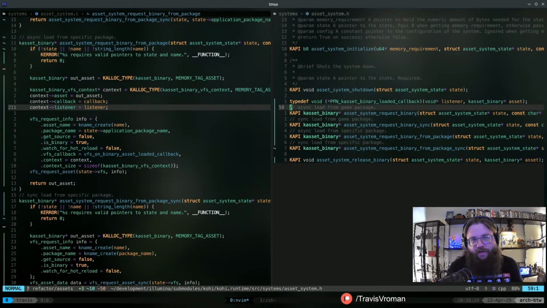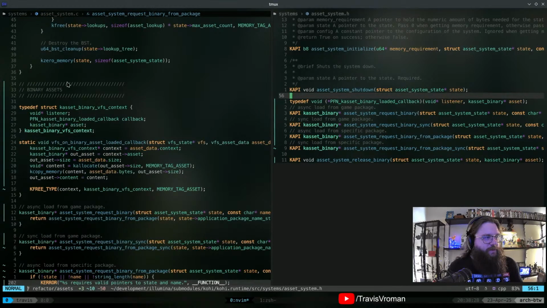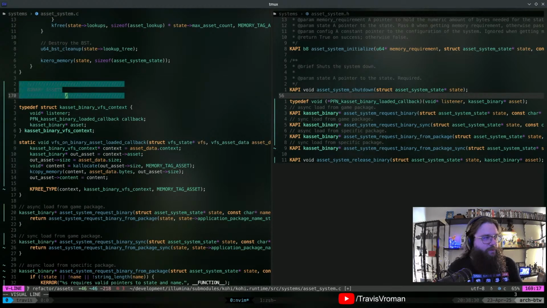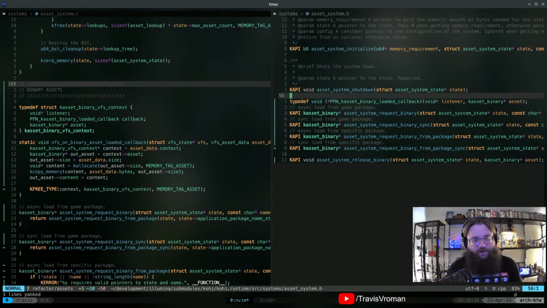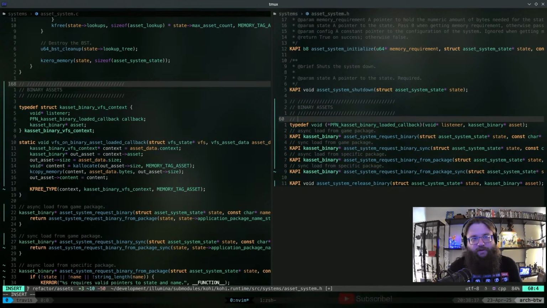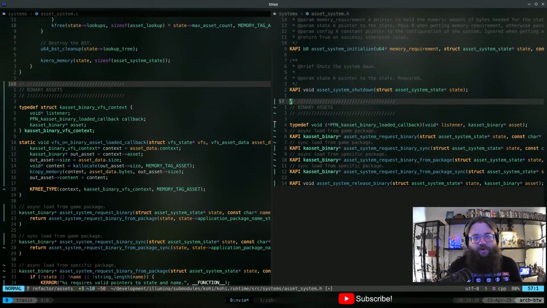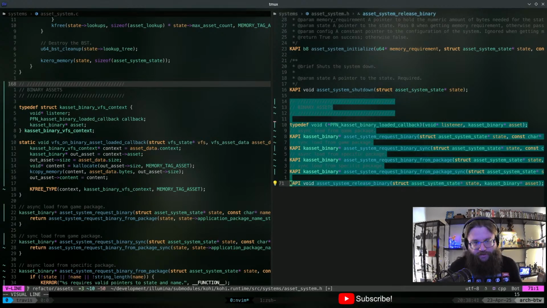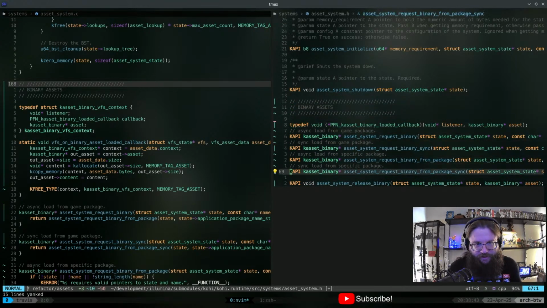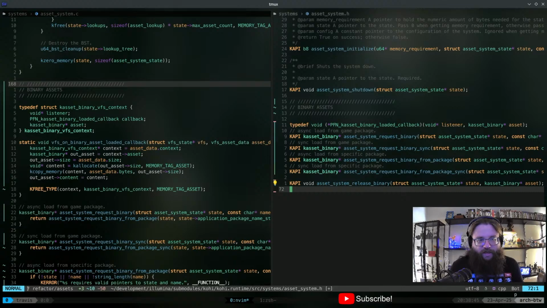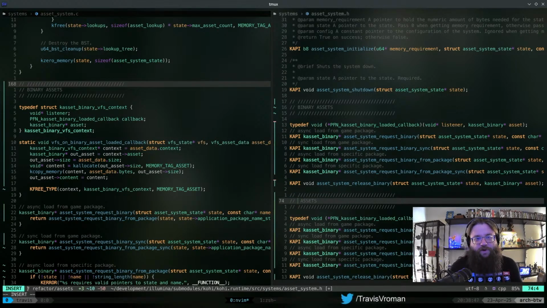Okay, so what I'm essentially going to do is, I think I'm probably going to do this layout for all of our different types of assets. We're going to take this same set of functions and duplicate all of that for textures.